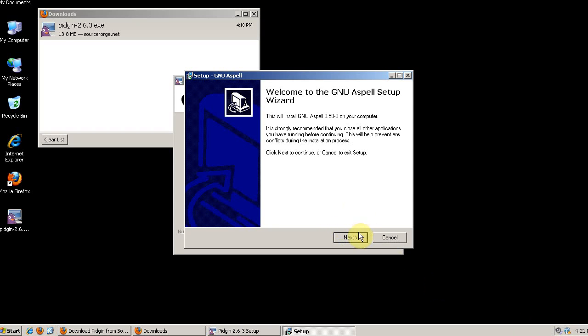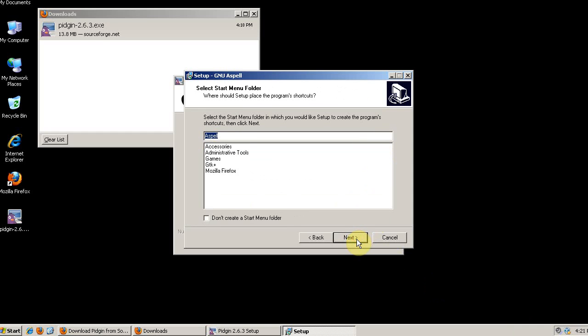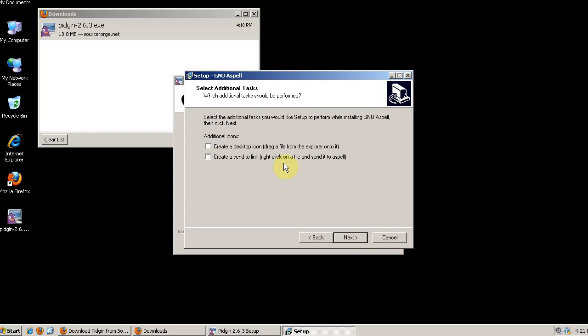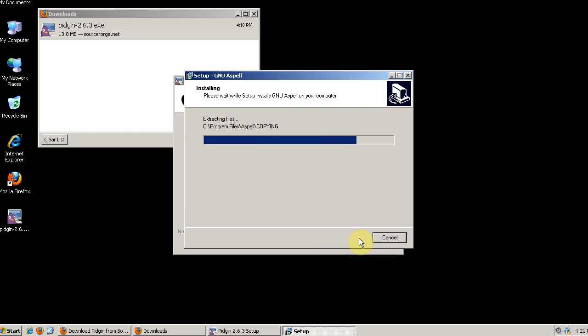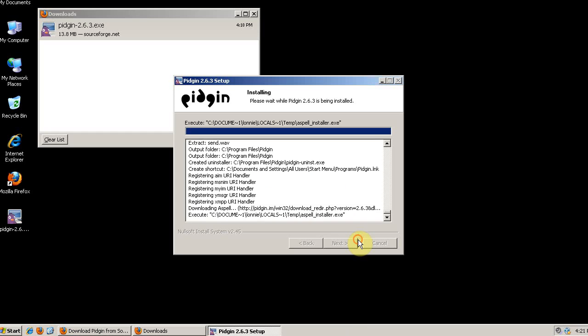Okay, Pidgin will prompt you for the GNU spell setup, which is what it uses for spell checking. All the defaults are fine. I don't like to check either of these items. Install. You don't need to view the manual unless you'd like to.